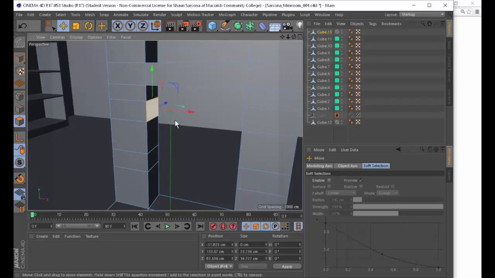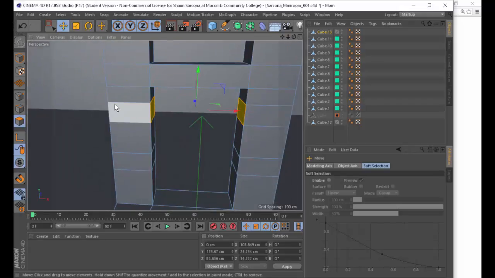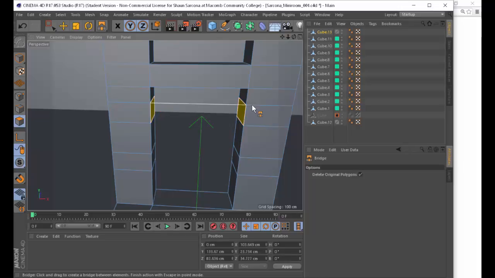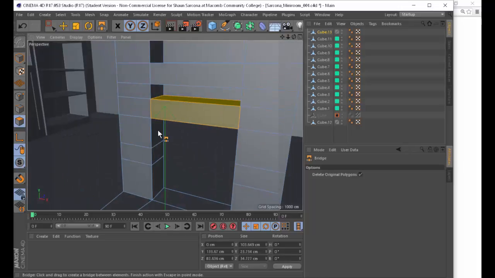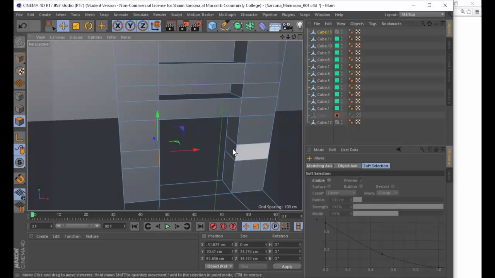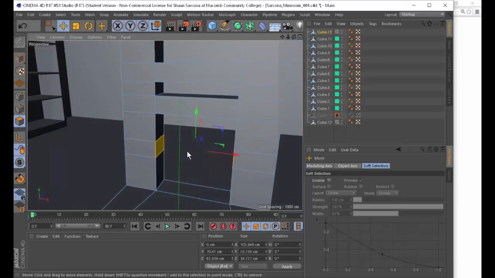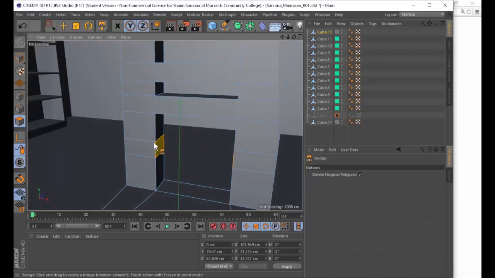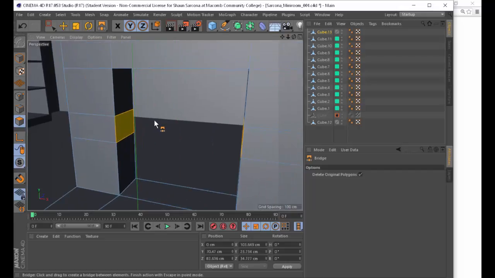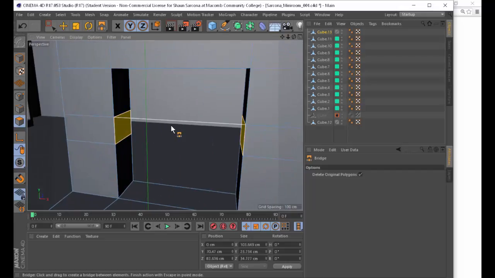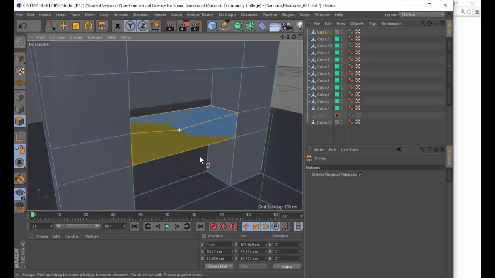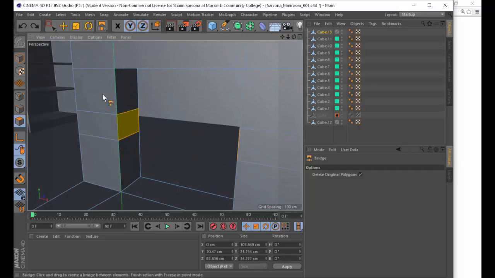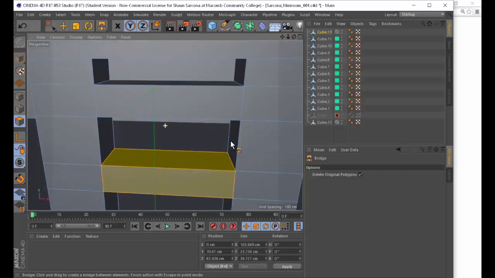And then I have to click off, click the faces, go back to bridge, and draw it across. Now you'll see there's a kind of a line that happens right there. Okay, so if I zoom in a bit and drag this over here, you can see that line is basically going from one corner to the opposite corner, like it's even. If I drag it to this corner, it's going to twist it, and obviously that's not going to look right. So I have to make sure I drag it to the corresponding corner.